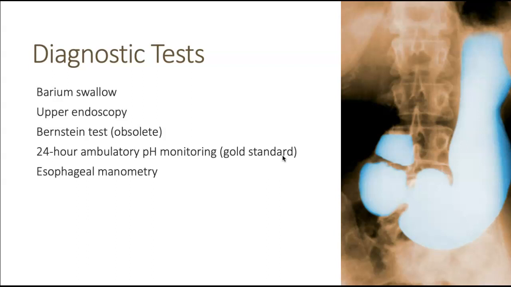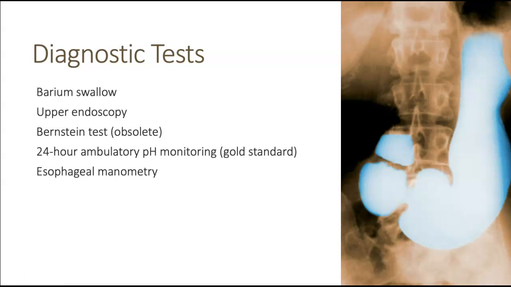There's something called a 24-hour ambulatory pH monitoring, and they basically monitor the pH levels. They will put a little catheter and slide it down the client's nose, and it goes down into the esophagus and records the pH levels of a couple of different spots along the esophagus, just to test the liquid coming back from the stomach to see if it's really acidic or not. It typically stays in for 24 hours.